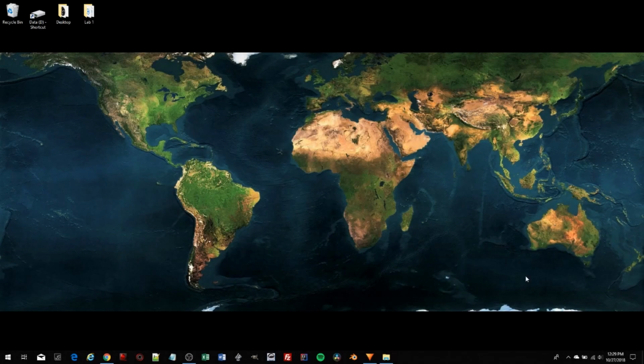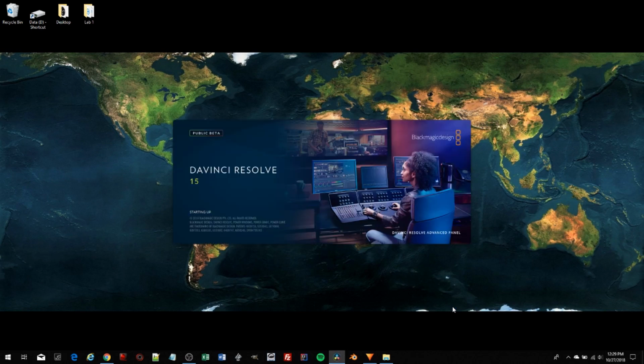Let's start talking about the third tool, and that's DaVinci Resolve. And again, as we're talking about this, I'm going to go ahead and start it up so you can see the startup process and what these screens look like. As this starts off, I'll just remind you, the video editing portion of what I'm going to show you here with DaVinci and HitFilm Express are very similar.